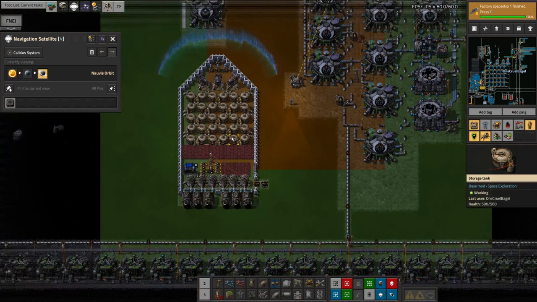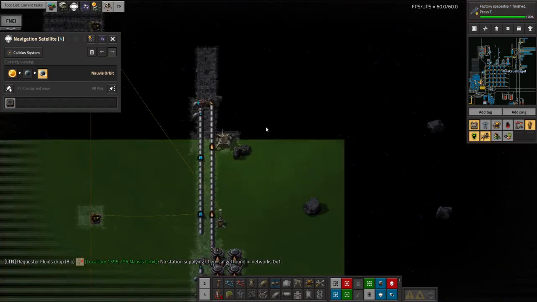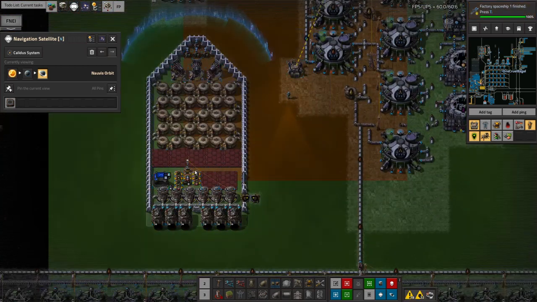I suppose I could rip the entire thing up and rebuild it somewhere more convenient now that I've designed it, and just use a blueprint. That's not a great idea either, but it might be the easiest way to do it. Somewhere where there is actually rocket fuel, so basically up here somewhere. I could drop it in about here and then link in from this pipe. I think that might be the easiest way to do this.